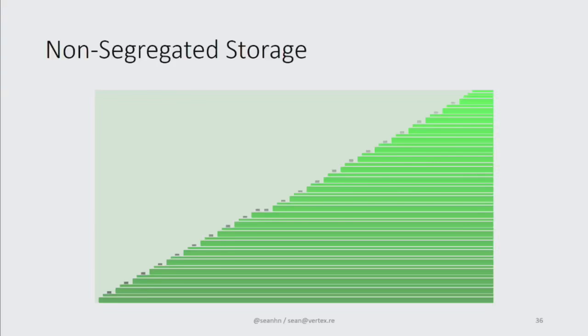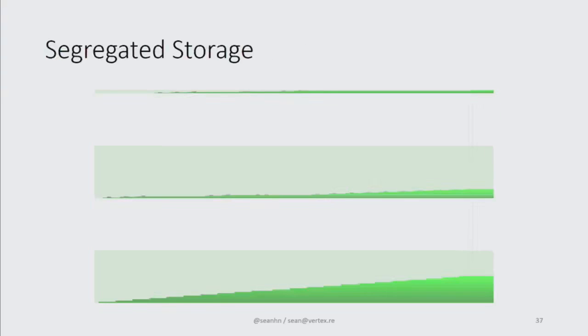However, if we then take that exact same sequence of interactions and we replay it on top of an allocator with segregated storage, what we see is we get three distinct mapped locations in memory, all of which only contain chunks of the same size adjacent to each other. So now we have a problem. If we need to get chunks of, say, the bottom size next to chunks of the bigger size, we need to fill all of that space between those two areas, and eventually we'll get the topmost chunk of the bottom size allocated adjacent to the bottommost chunk of the middle size. So segregated storage is a pretty significant factor in determining the difficulty of these types of problems.